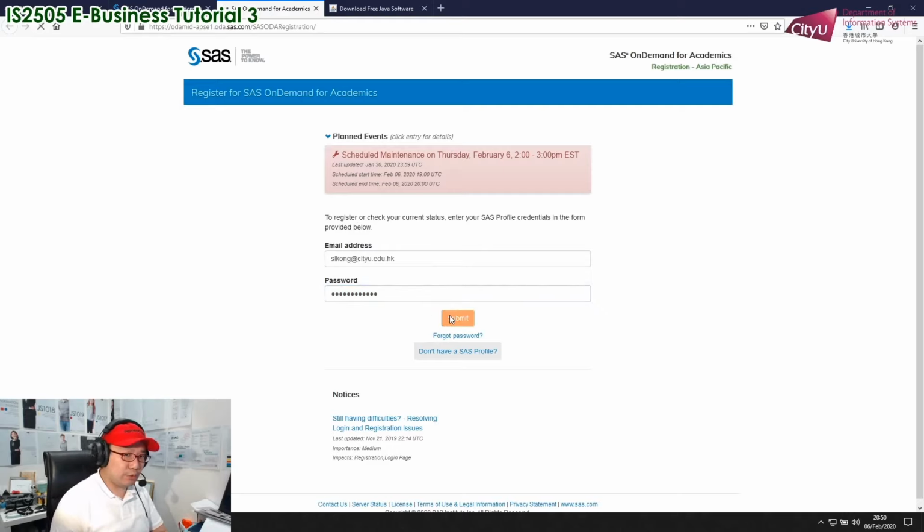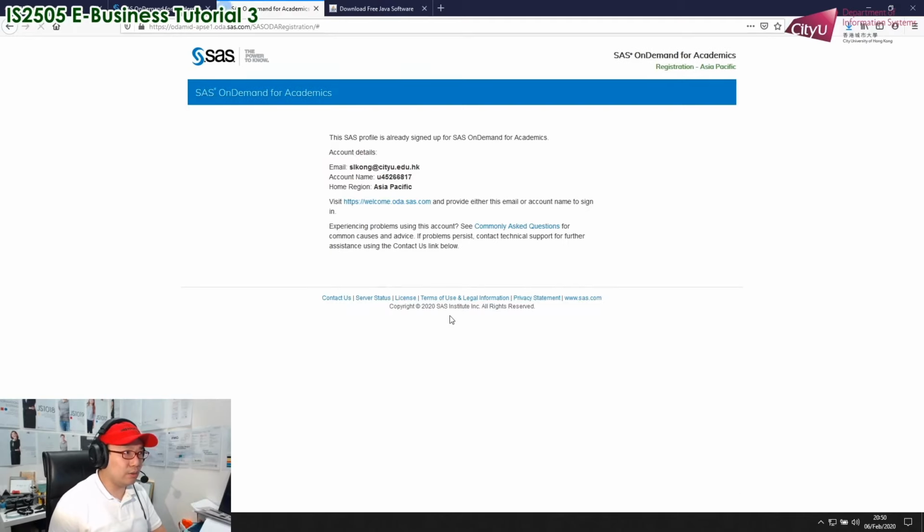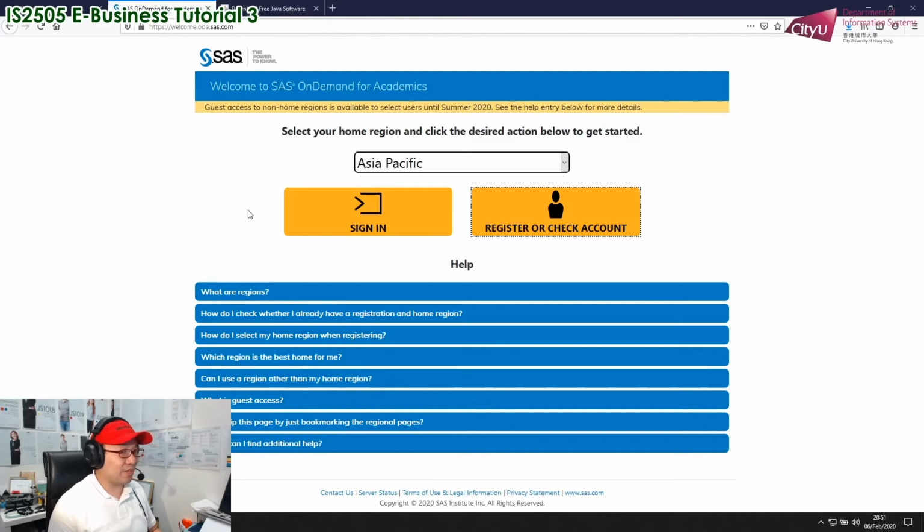If it is the first time you create a SAS profile, there will be something different here. There will be a checkbox here asking you for some kind of validation. And once it is done, then you could access this SAS dashboard. So remember to check your account once, activate this one, and then wait for another email telling you that you are now authorized to go to this SAS on demand.